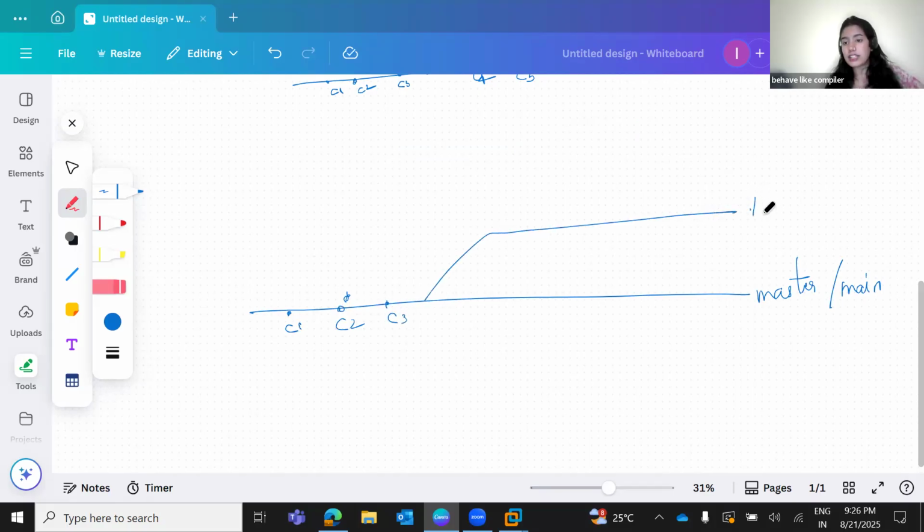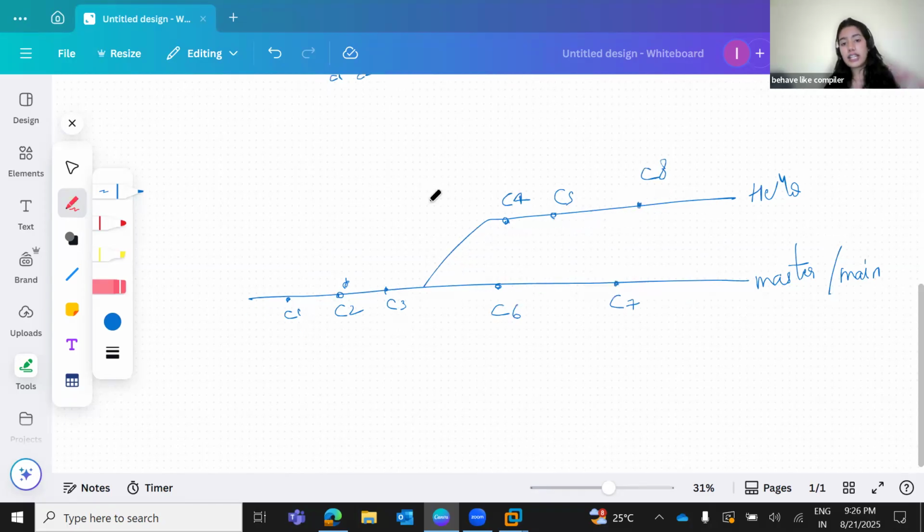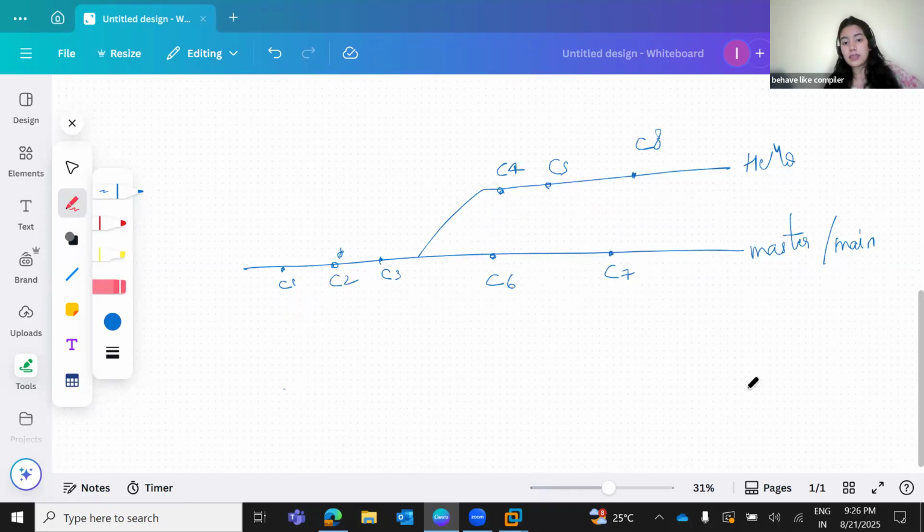You created a new branch called hello, isn't it? In hello also you have done C4, then you did C5. Here you did C6, and somewhere over here you have done C7. So when you merge changes, here you have done C8. So when you basically merge, how does your master branch actually look?